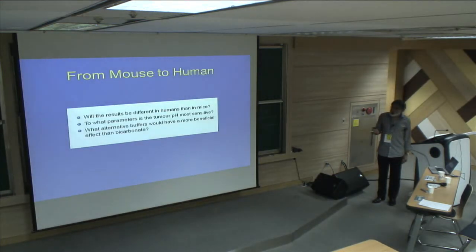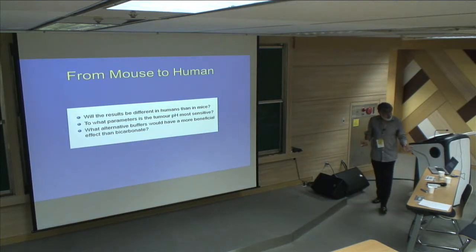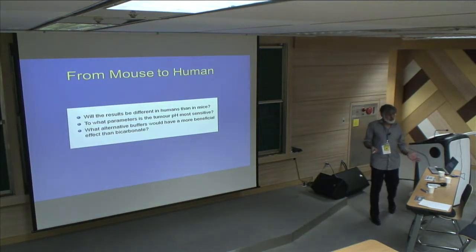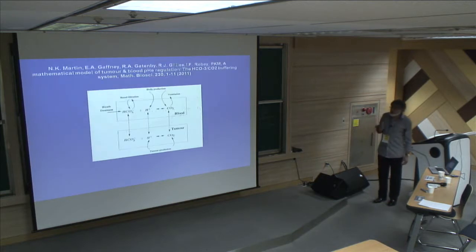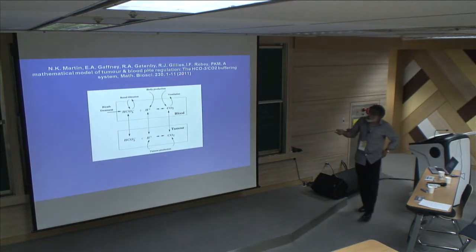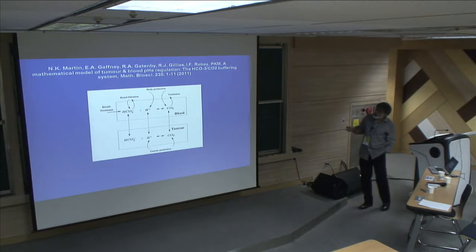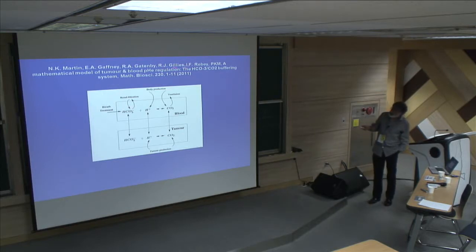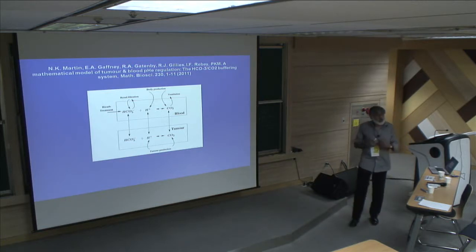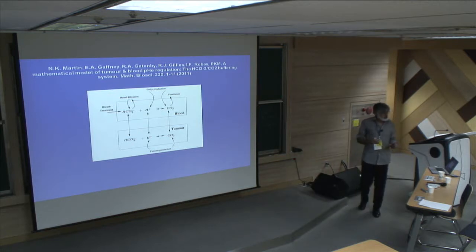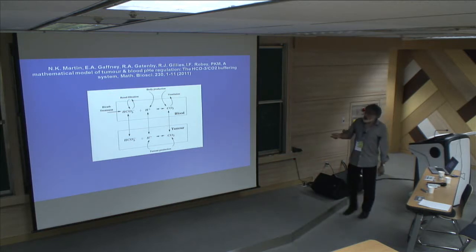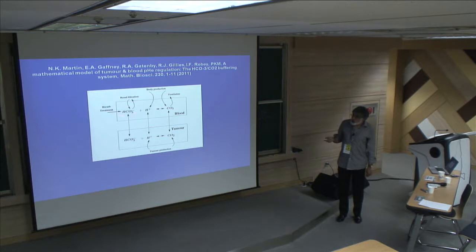And in particular, we know that we humans are better at controlling our pH than mice are. So what we did then, working with Bob Gillies, who is also at the lab with Bob Gatenby, and Ian Roby, who is in Arizona, was write down a very, very simple systemic model of the control of bicarbonate within the body. So this is a whole body model.